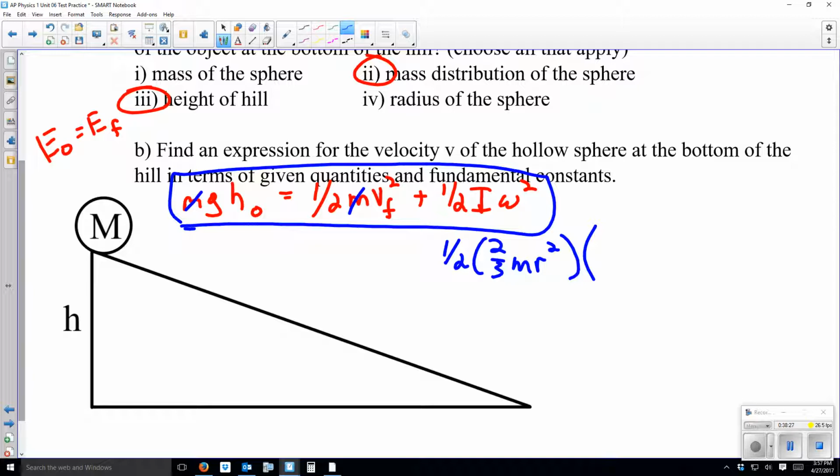It's a big mess. And again, I haven't seen any problems that deal with actually calculating that I or breaking that down into the mr squared or anything like that. So that might not actually be as accurate of a representation. What I would be more worried about is being able to just set up an equation like this and realizing that whatever energy I have at the top has to get split between both moving sideways and rotating. Objects that roll end up going down a hill slower than objects that can just slide.